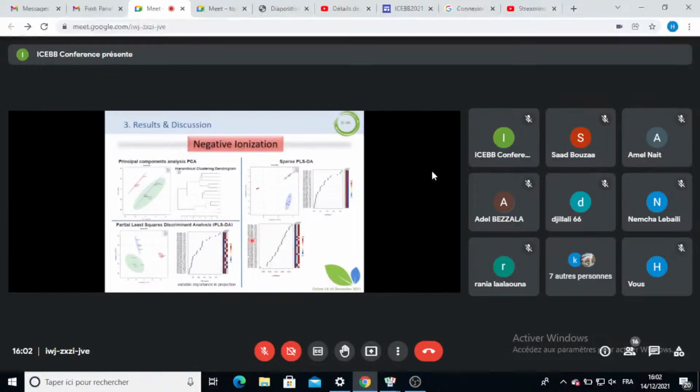We can see here that for the positive ionization we have the same logical sequence. The principal component analysis revealed the same pattern, where Deglet Noor is distinctly different from the two other cultivars. But with the discriminant analysis, PLSDA and SPLSDA, by reducing the number of variables, we have an obvious distinction between all the groups. For the SPLSDA, it seems like the dominant pattern is when Ghars has the highest relative intensity of metabolites, Meshdegla the lowest, and Deglet Noor in between.